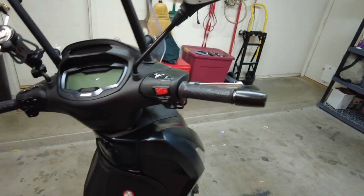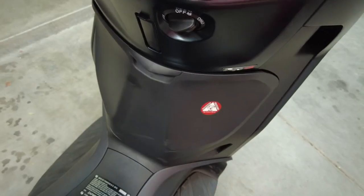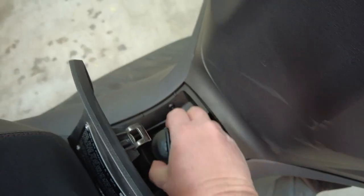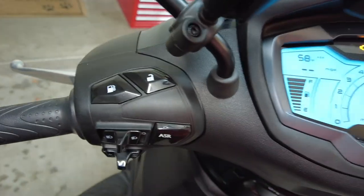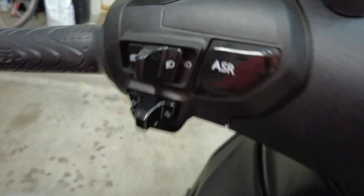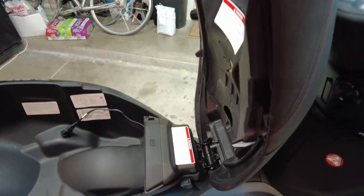Things like the glove compartment — if you have a Vespa or scooter you know about these. Opens right up. What I like are the buttons on here: fuel pops that door open. The cap is a quarter-turn opening cap — turn a quarter, lift it up, it's so easy to use, it's crazy. Under-seat storage: press the button and it clicks. These are nice big solid buttons. I guess that's the traction control here — again, I haven't had enough time to play with everything but factory settings are working fine for me.